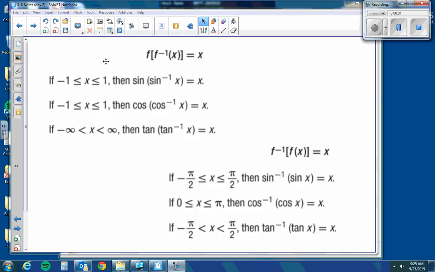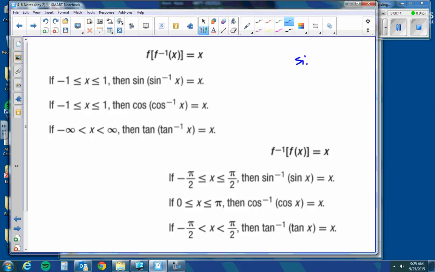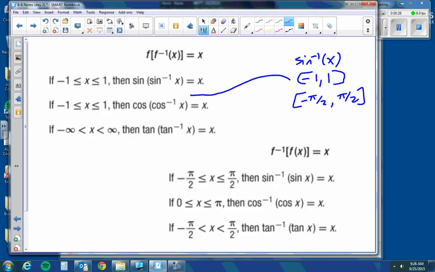One thing you should appreciate is the difference between problems like this and problems like this. Here, you start with the inverse, so what you focus on is the domain. For example, if I were to talk about inverse sine, the domain of inverse sine is -1 to 1. So it can only accept numbers in the domain, which is -1 to 1.